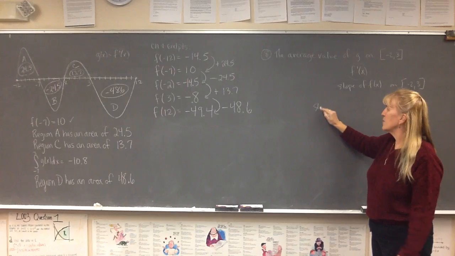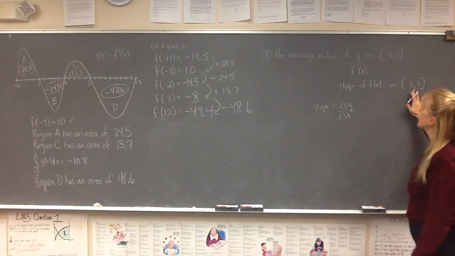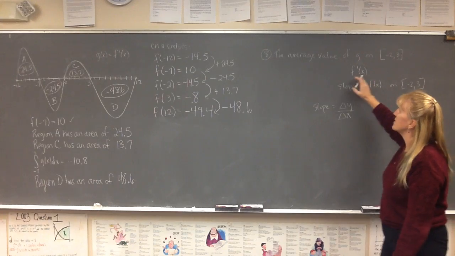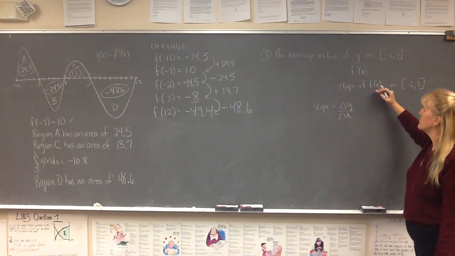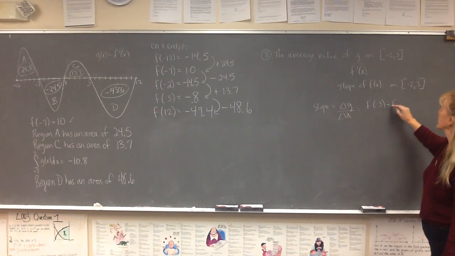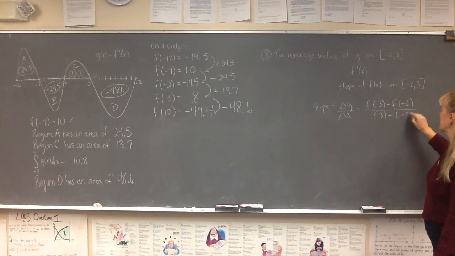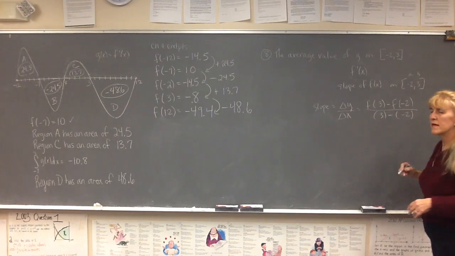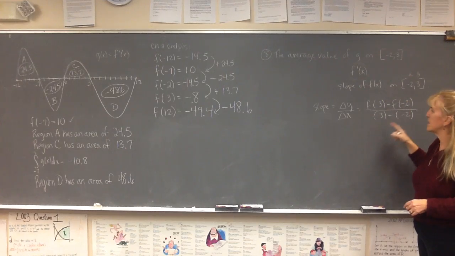So how do I find the slope? That should be the change in the y's over the change in the x's on this interval for the function of f. I'm looking for the average value of f prime. That means I want the average value of slope, which means I now need to figure out what the slope of f is. This will be f of, my last number here, 3, minus f of -2, all over 3 minus -2. And it's okay if I turn it around. I just like to think of this as being an interval from a to b and talking about f of b minus f of a all over b minus a.